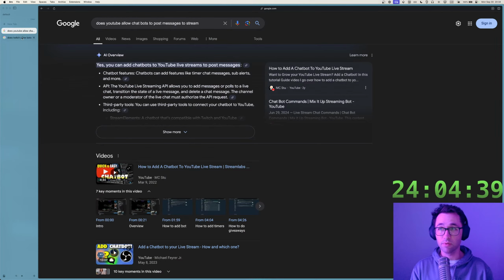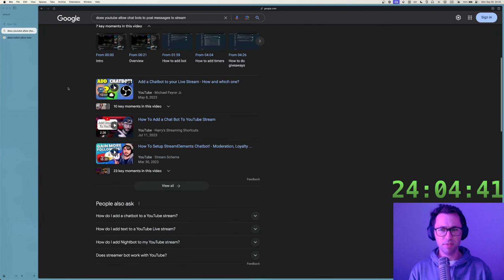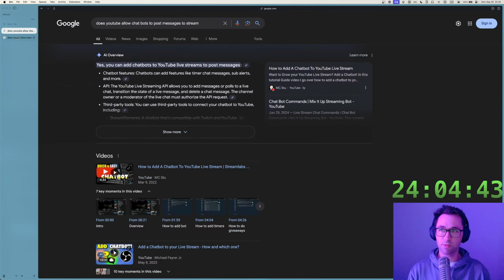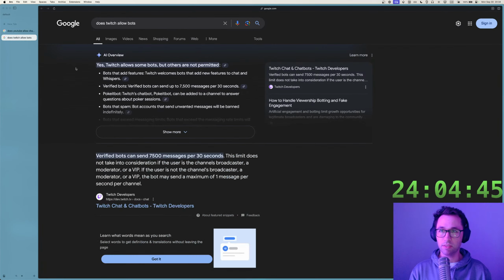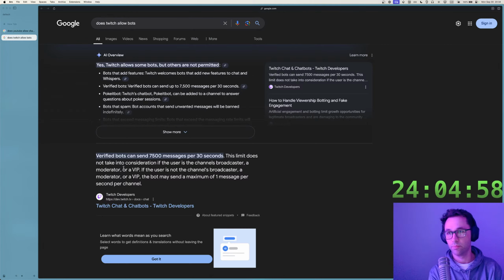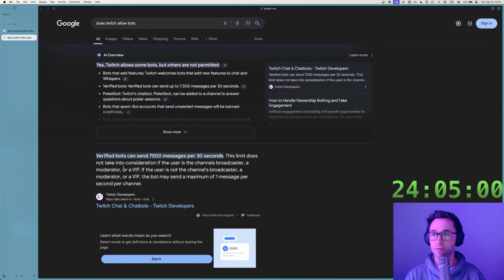So it's possible, and maybe someone's done this, but it sounds like it's possible that you can pull messages from one service, write a bot that sends those messages to the other service as a bot for the live stream, and then you could actually get both working in the same cross-pollination of messages.